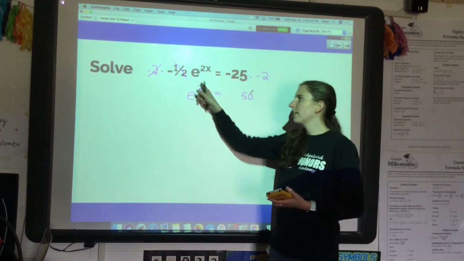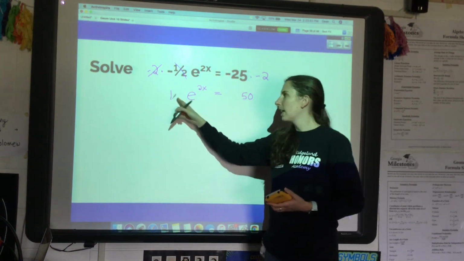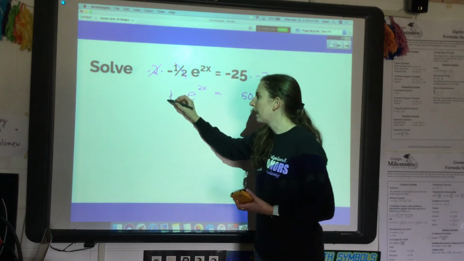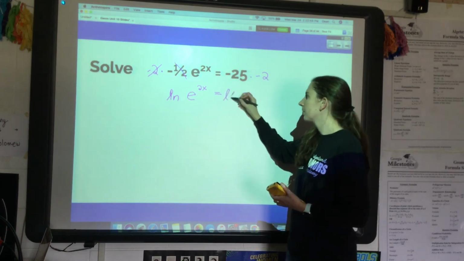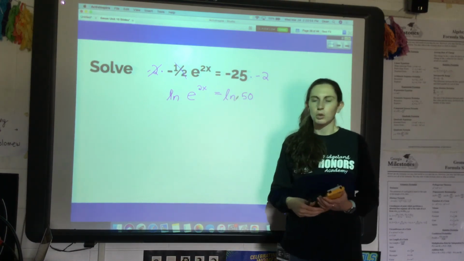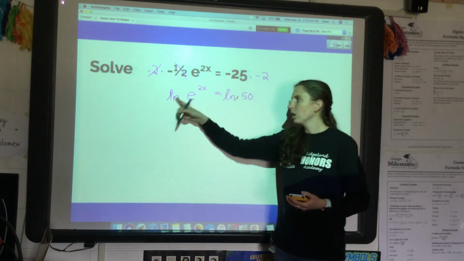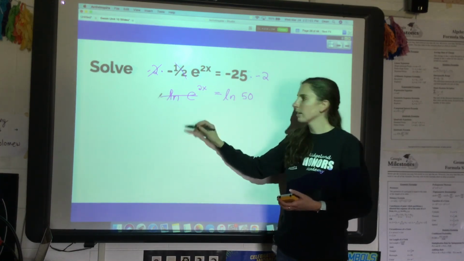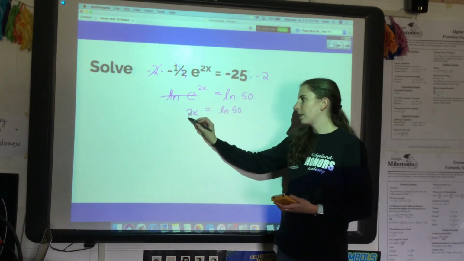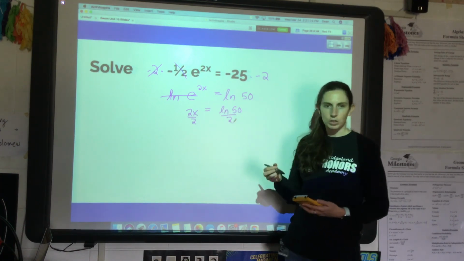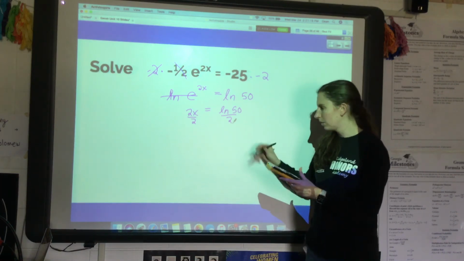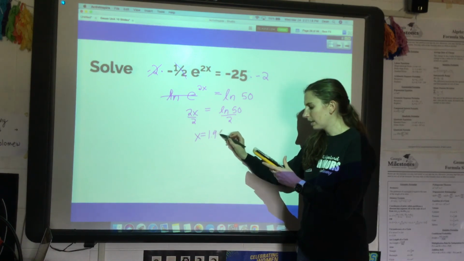Now, I want to bring this exponent down, so I'm going to need to do the log of both sides. Kind of an easy way to do this one, since it already has an e, would be to use a natural log. You don't have to, but you could do a regular log like we were doing before, but natural log is nice because natural log and e actually just cancel out and leaves 2x. And then just divide by 2. Remember, there is a natural log button in your calculator as well, right below log. And then divide by 2. And so x is about 1.956.